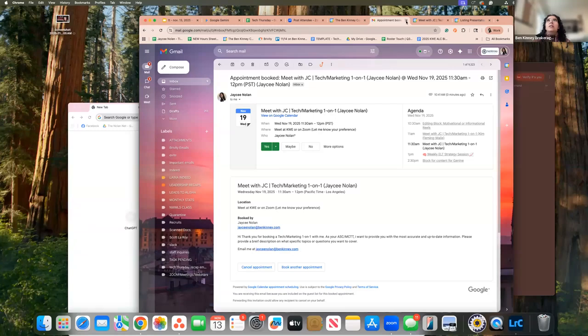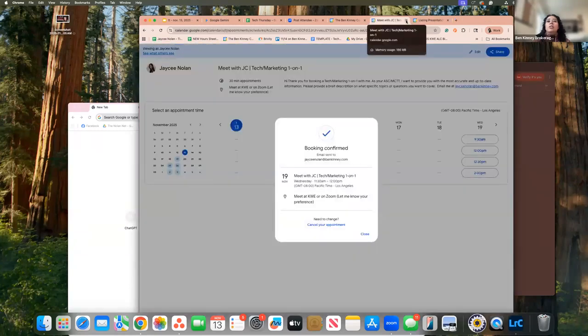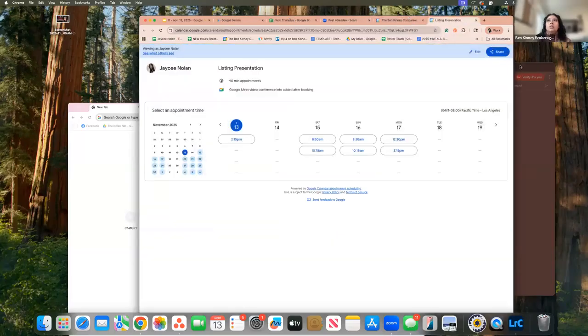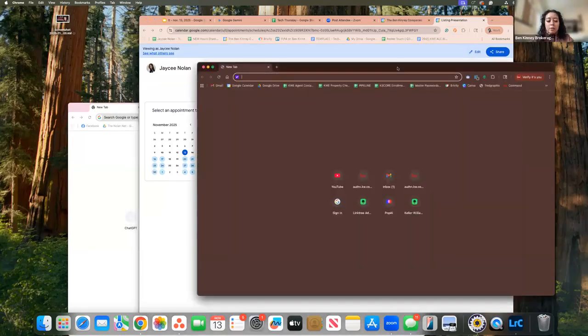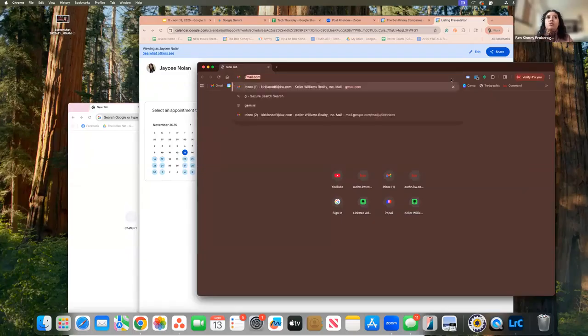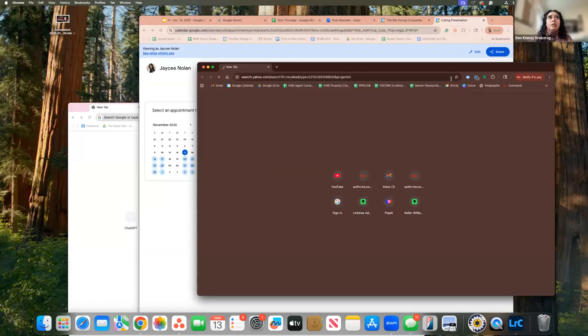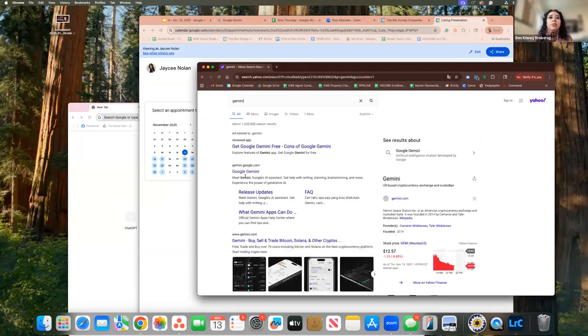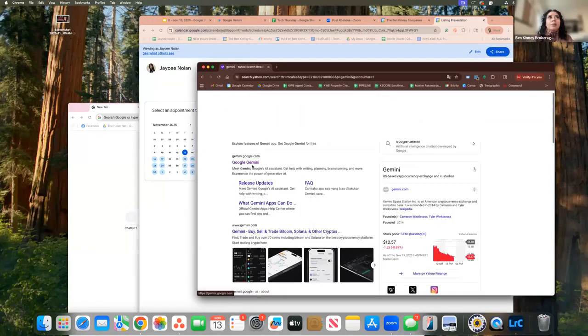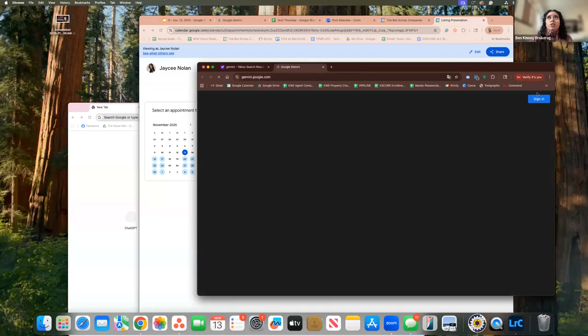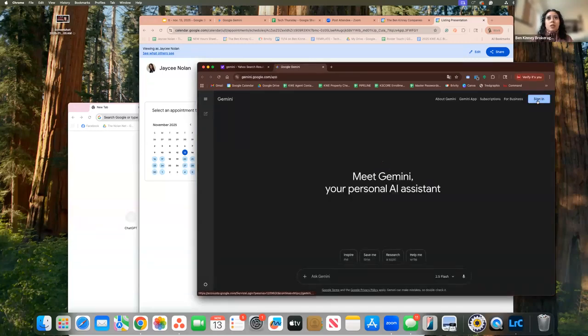And then now we are done with that part. I want to show you guys the second thing, which I mentioned, that KW emails, all KW users, KW email users have access to Gemini. So if you go into Gemini and sign in with your email, you should be able to log in.